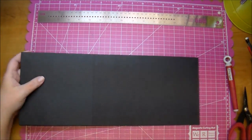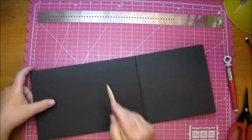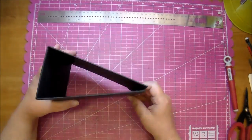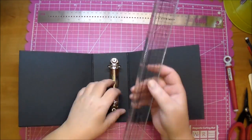So now I'm slowly creasing where the folds are, and you want to do this slow and you don't want to press very hard with the bone folder. It may be hard to see on camera, but I was very lightly pressing in those folds just to move it around and fold up those front and back covers.